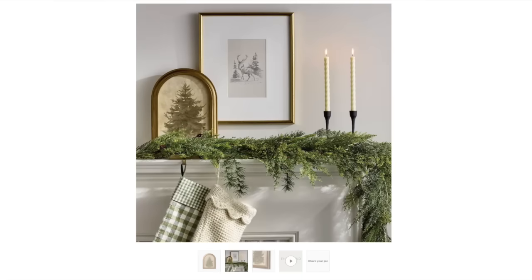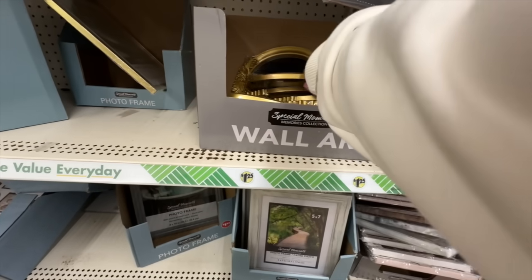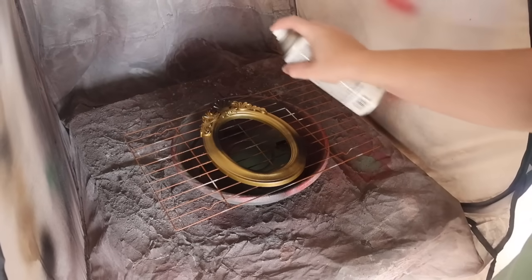There are so many gold gilded frames out there being sold right now, especially in the high-end stores, even through Target with their Studio McGee line, and a lot of that stuff is selling out, so here's how you can dupe it yourself. I went over to trusty Dollar Tree and checked out their frame section. Sometimes you can get lucky, and this day I definitely did. I love these wall art frames, and if you recognize them from my Halloween video, it's because they're the same.